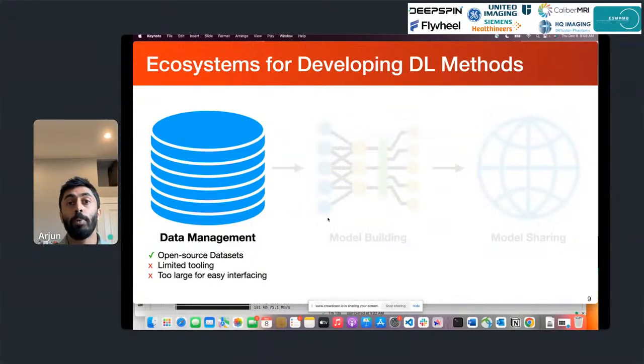I think another big problem just generally in medical imaging is that the data sets tend to be quite large. And this is great, right? When we're thinking about deep learning data, we want large troves of the data that we have. But when we're thinking about accessibility to the data, for folks that have limited compute or resources, or in compute limited regimes, we want to still be able to deliver the data sets to them in some way. So maybe this means making a mini version of the data set that people can use to play around with or for educational purposes. But this is critical for really getting users onboarded onto the data that we have.